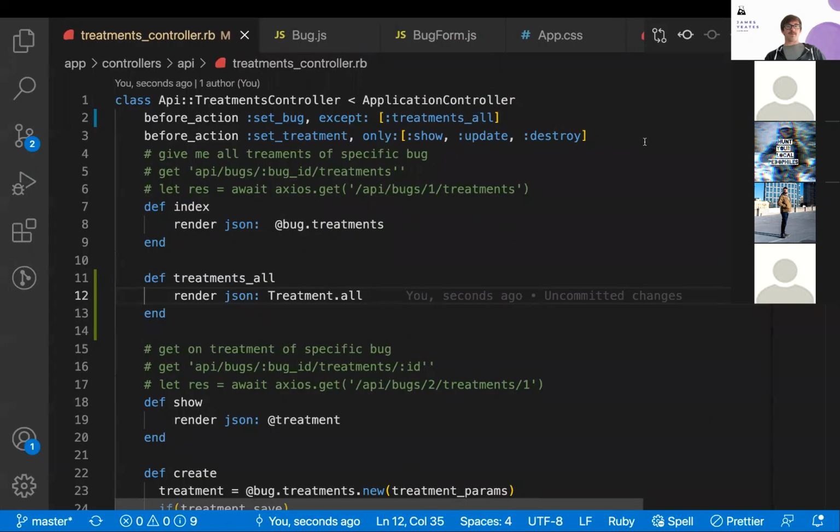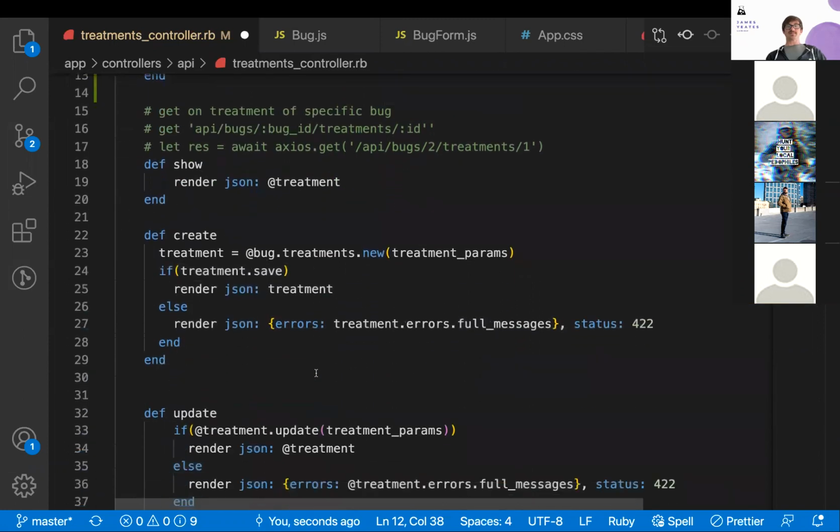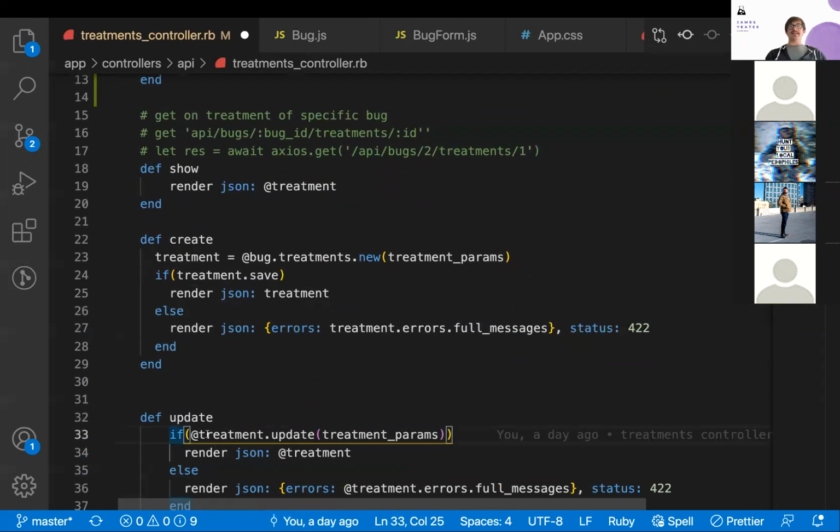Is that all the treatments I have? You couldn't use your treatment instance variable because that's how you set your treatment, right? I think that uses a bug ID though. What's the difference between this and that? That's the model. This was the issue that we were looking at the end of class, where someone was calling the update method on the class, and it was updating all of them versus calling update on an instance of one.